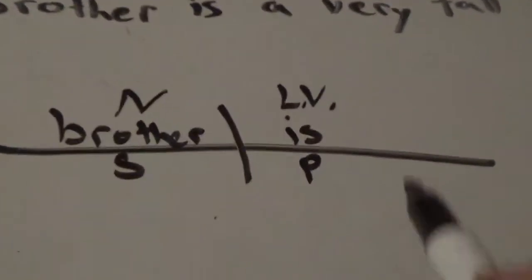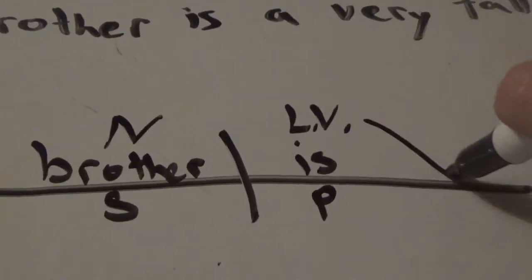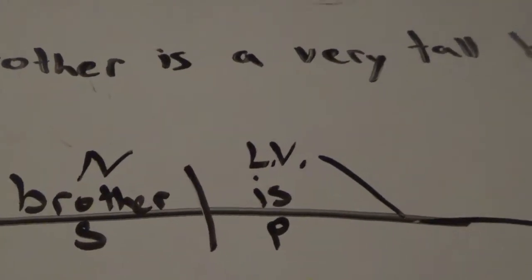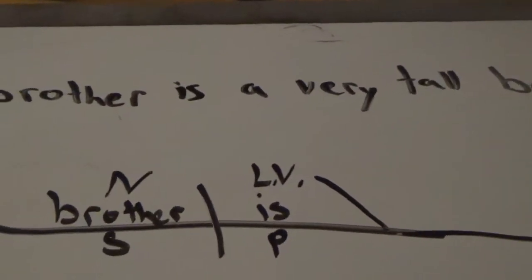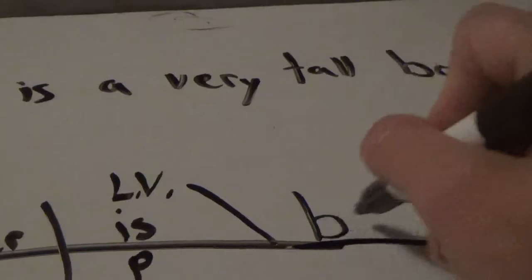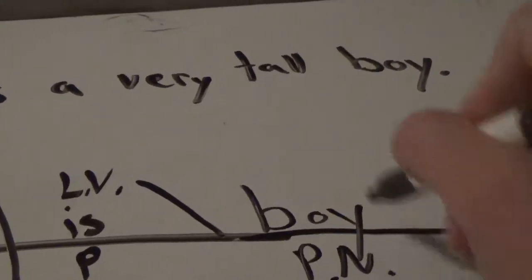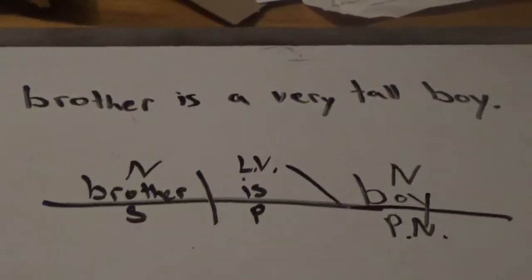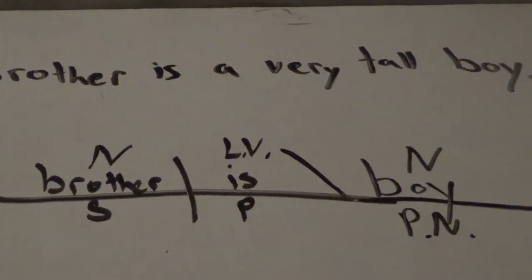And anytime we have a linking verb, you know we're going to have a predicate adjective or predicate nominative, so I can go ahead and draw that line slanting back toward the subject. And now we have to ask ourselves, do we have a predicate adjective or predicate nominative? Now don't be confused and see tall and think, oh, it's a predicate adjective. No, if it said my brother is very tall, it would be, but what is tall actually modifying here? It's modifying boy. So boy is the predicate nominative. It is a noun. Boy is going back and renaming or taking the place of brother. So it's a predicate nominative.